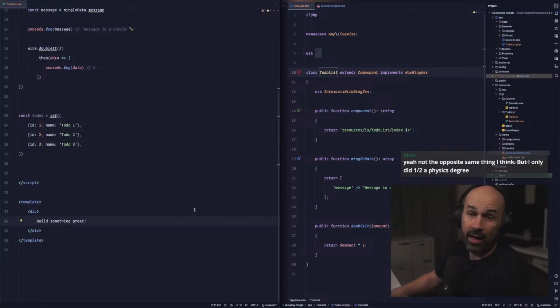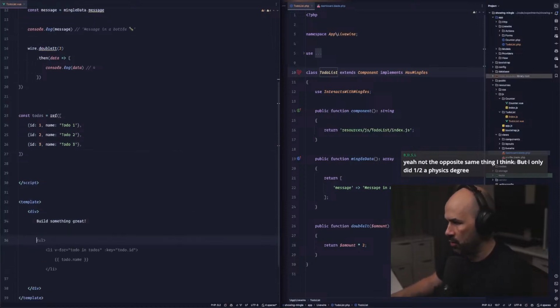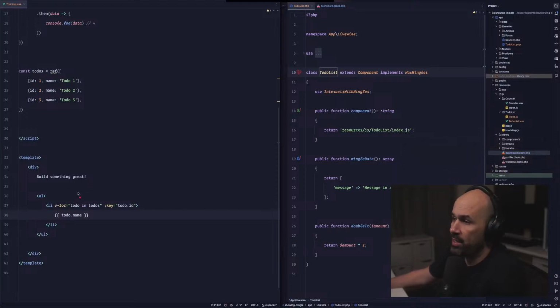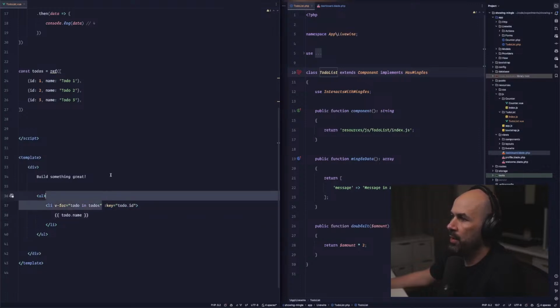And what I do like is the templating, so I would love to come here and have something like so. I really love this compared with JSX. It's HTML. I've learned it all my life, and it just works. Like v-for to in to-dos, to.name, I can pass props like so.